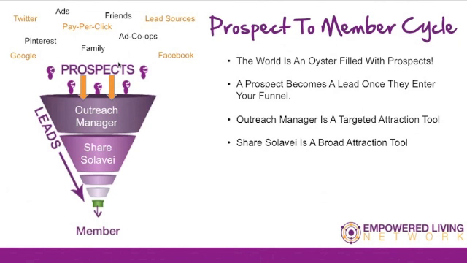Think of Outreach Manager as fishing: you see the fish playing around underneath the dock, and you cast underneath that dock to catch a specific fish. Okay? It's targeted marketing. Share Solavei is more like going out in your boat, putting six lines out and trolling. You have multiple sources and multiple pieces of bait, and you try to get more fish at one time. Both are great systems. Both work incredibly well together. My encouragement to you is don't do one or the other. Do them both so you catch more fish and see which works for you.